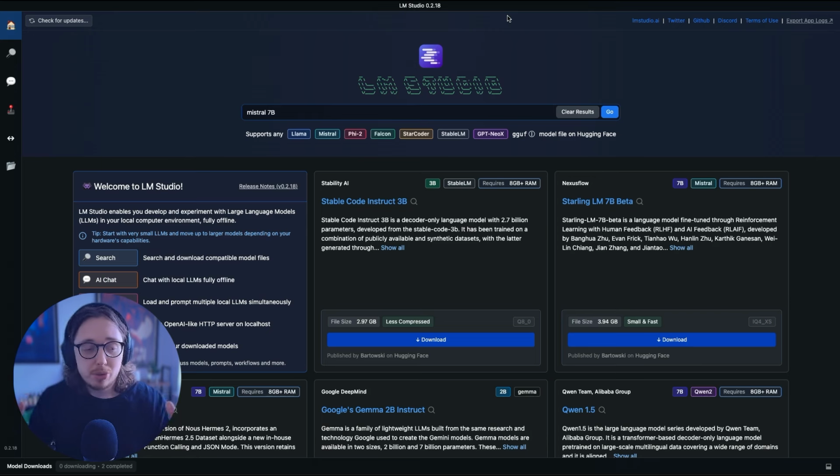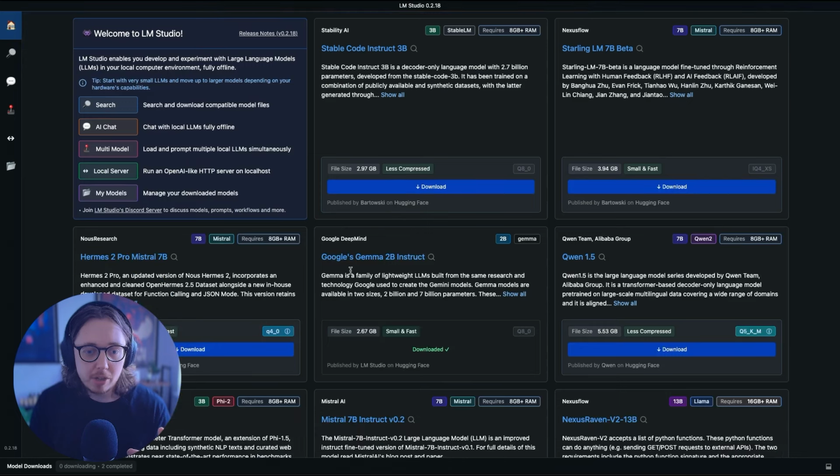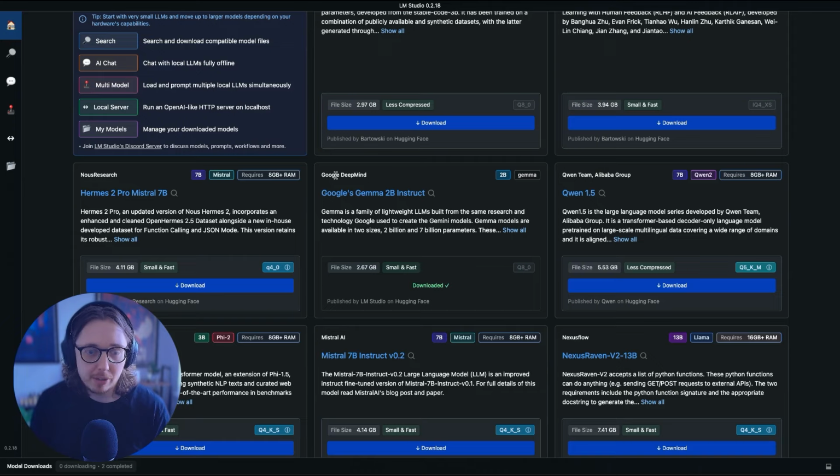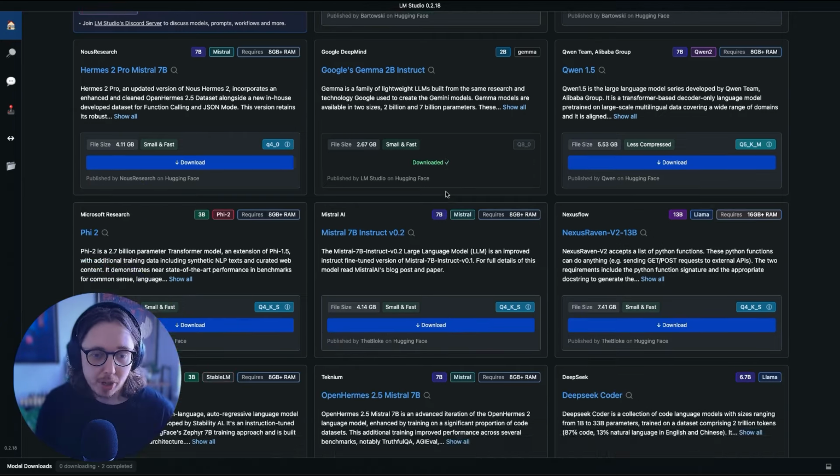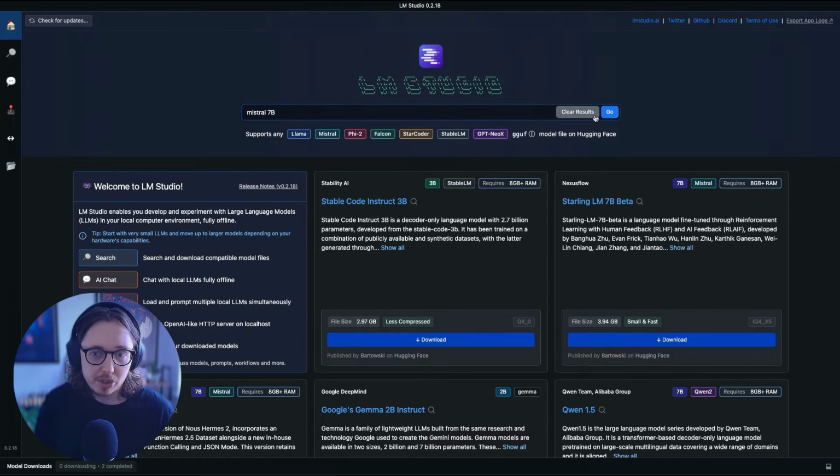This allows you to talk to loads of different open source large language models in one place without the need to do any coding or download any strange files. I'm going to show you what you could do. On the front screen here, you can see the ability to download lots of different large language models. Here, I have downloaded Google's Gemma, which is one of the Gemini models that Google currently has. I've also got Mistral 7B as well.